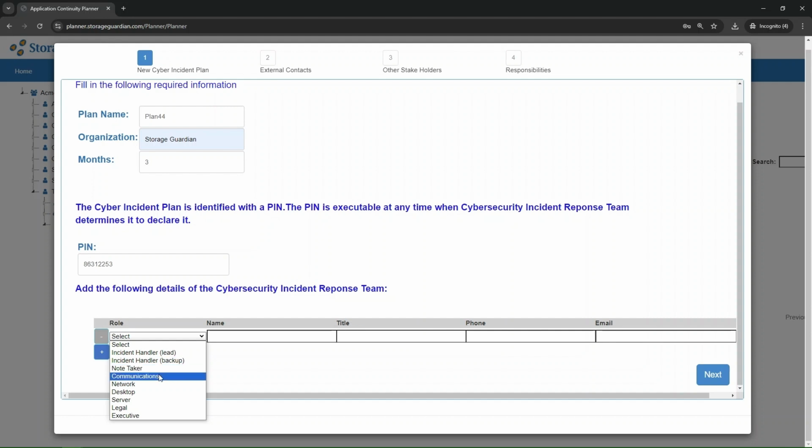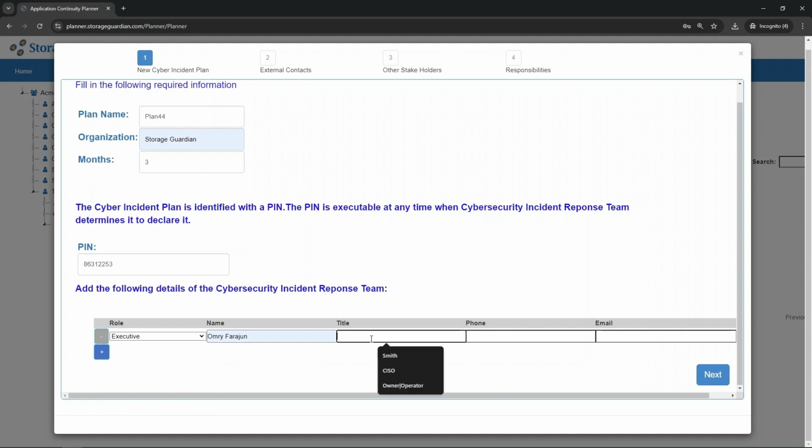A communications role that's also very important to communicate during the incident and afterwards, so everybody is on the same page. Somebody that deals with the network, somebody that deals with desktop and servers, maybe somebody from legal, and somebody from the executive team. So in our case, we're going to use Omri as our executive.